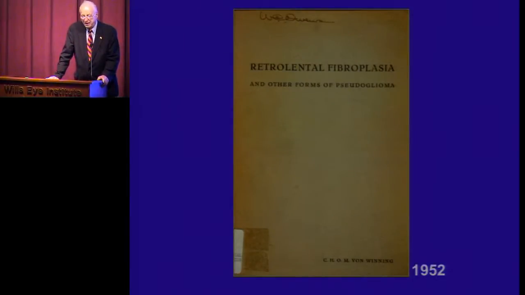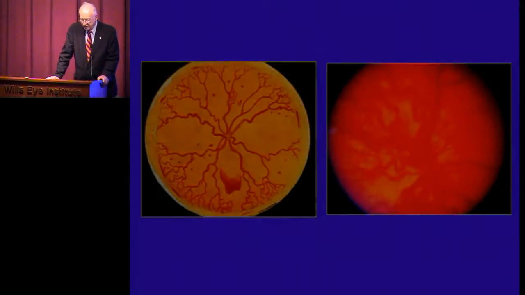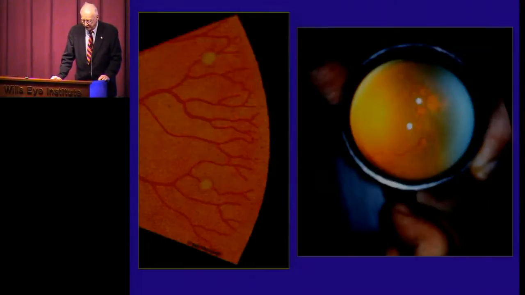Now this publication came out in 1952 in the Netherlands, and it had some very good illustrations. As you can see here, the depiction on the left is what we now call plus disease, but it wasn't called that back then. But it's been recognized since the early days of ROP as a bad sign. And in a minute, when we get to type 1 and type 2 and how often you examine these infants, I get confused about it all the time. It's stage 1 and stage 3, zone 1, stage 3. The big thing is that if the word plus disease is in the description, there's trouble. So that has to alert you to the possibility that there's going to be something there. And then you see a photograph on the right side of the screen of plus disease.